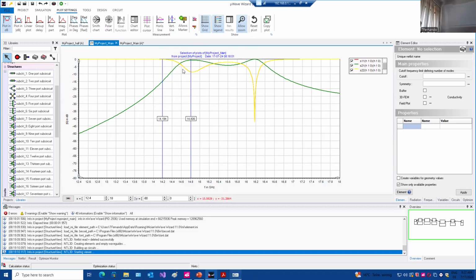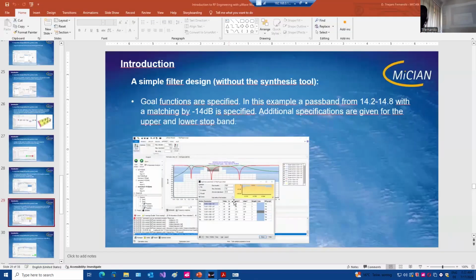But we want to know another parameter. We want to know how much the return loss should be. Here it says the matching is minus 14 dB.